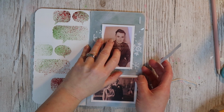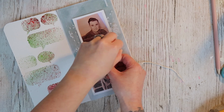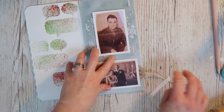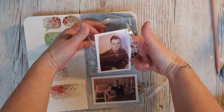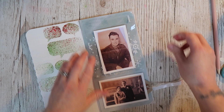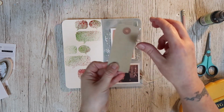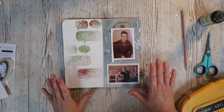I'm actually going to stick this down better under here, and then if I wanted to, I could always use behind the cello bag as a pocket as well. I've got there, or something else could also go inside as well. So there's lots and lots of different possibilities for pockets on this page. I've got another craft tag here, and I've just trimmed the edge off slightly so that it will fit. So my journaling is sorted.